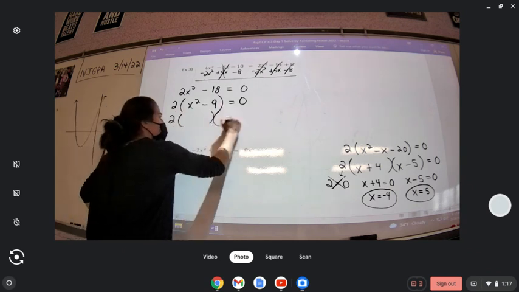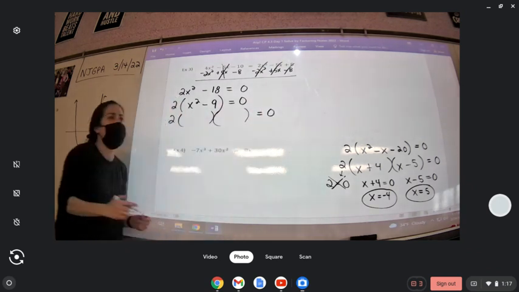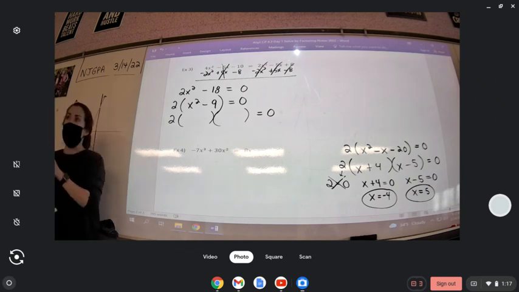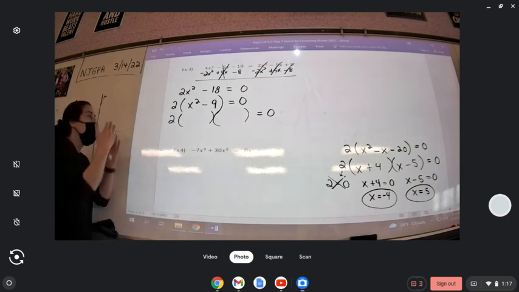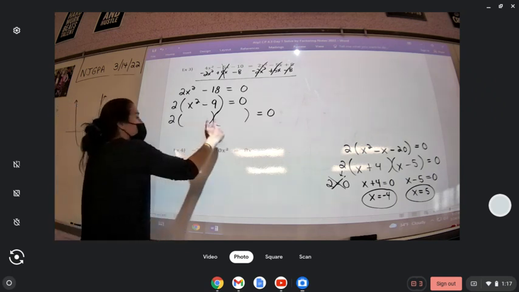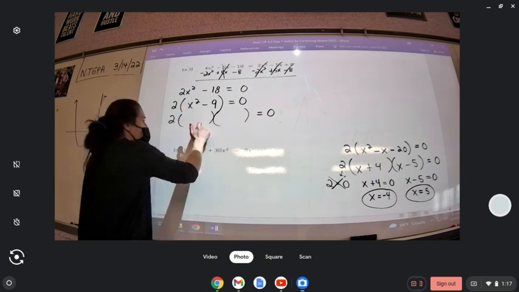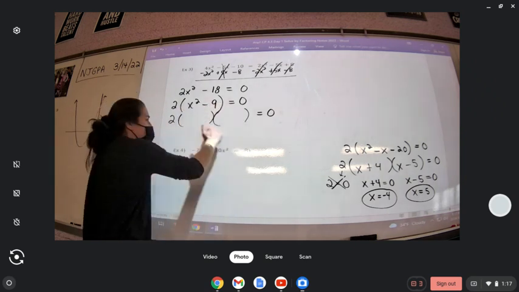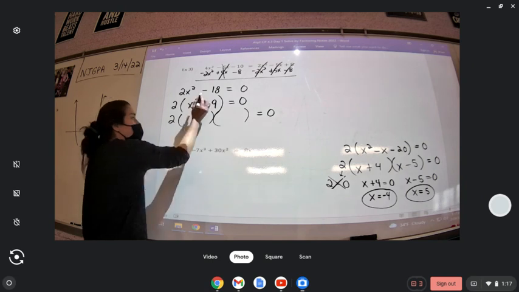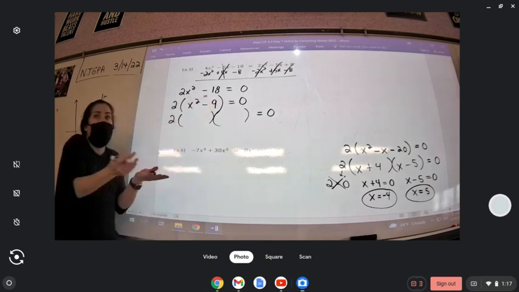Let's try to take this quadratic and break it up into 2 pieces that multiply to equal it. Now, guys, you have 2 options. Number 1, you can go through the motions. What times what gets me x squared? What times what gets me negative 9? And then my rainbow's better rainbow 2. Who's my bx? 0. You can do that.